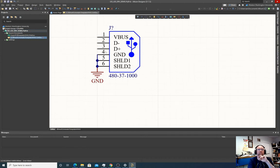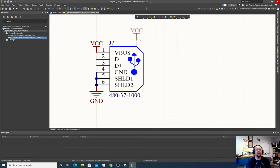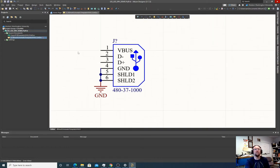And then there's VBUS. So VBUS, if we want to, we could drop another pin like a VCC. And then now anywhere in our circuit, we could use VCC and ground, and we would know it would be connected to the VBUS and ground of the USB connection. But let's not do that. Let's actually wire the circuit up for now. So we're just going to delete that. Oops. Have the part selected. Click delete.